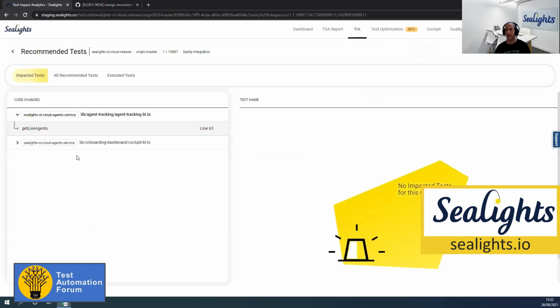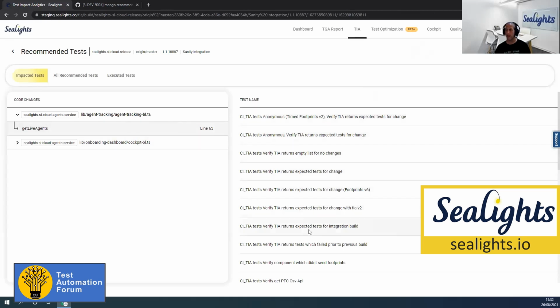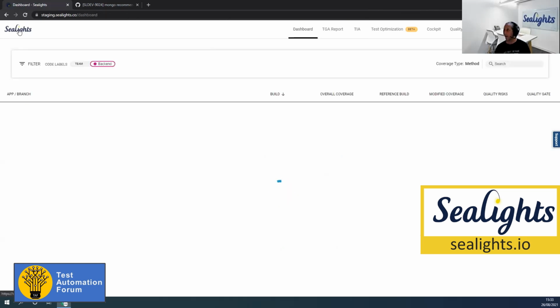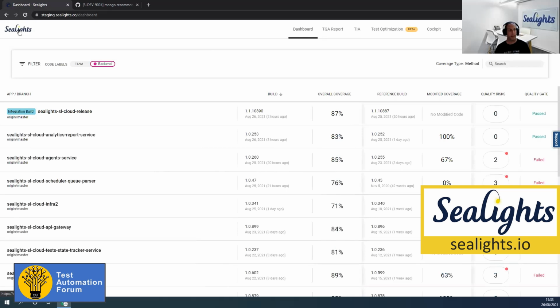Going into it, I can see the code changes that were made. I can see the tests that were registered, that Sealights knows tested this line of code previously. Sealights will go ahead and automatically instruct your test runner to skip the tests that do not need to run. Okay, so we're going to shorten the test cycles, shift the information back to the developers as quickly as possible so they can get a turnaround as quickly as possible, increasing your development life cycle. That's in general the drill down into the Sealights dashboard.